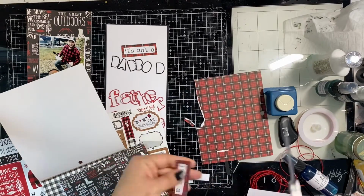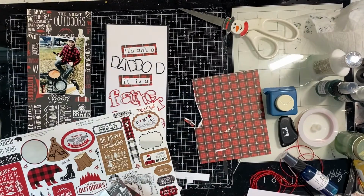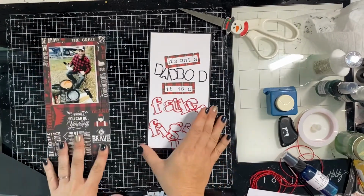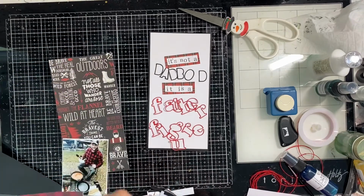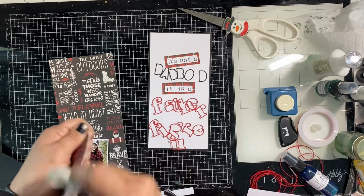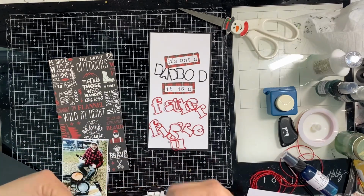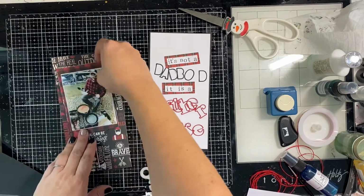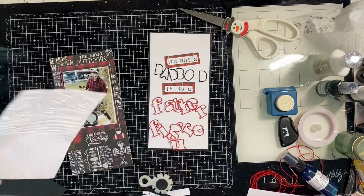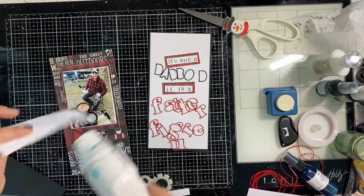I have done traveler's notebooks for quite a few years. I enjoy them. I specifically like them for smaller vacations or trips that I know I have a finite amount of photos for. But having them inside these page protectors is a game changer for me, and I don't think I'm ever going to go back. I did make a traveler's notebook for another trip we took earlier this year, and I decided that's basically going to be my last traveler's notebook because I love these page protectors.